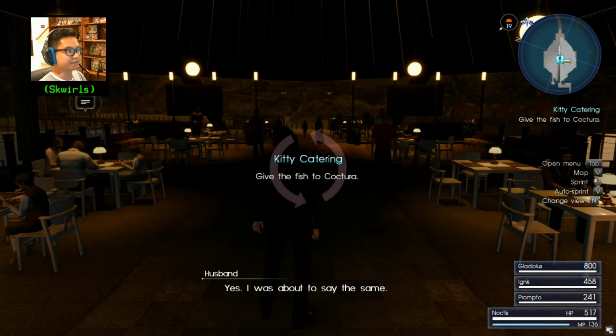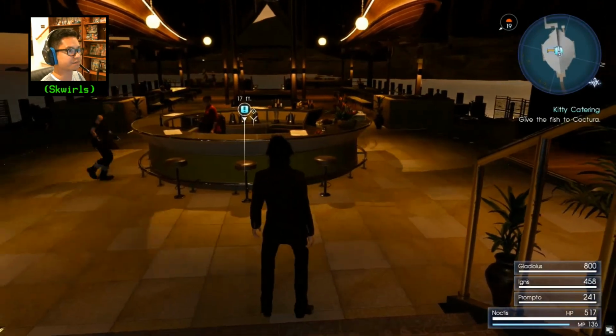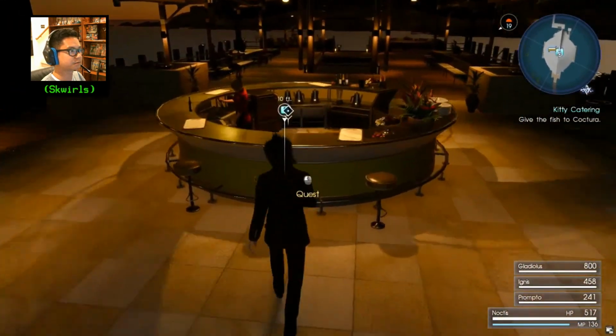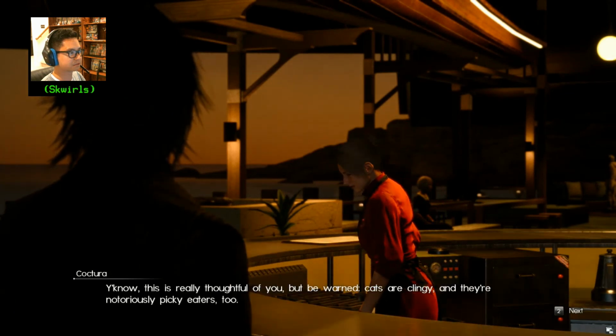Oh. Give fish. Okay, I have a fish. Don't I? Oh, give the fish to Kaktura. Okay. Yeah, I was gonna say, I already have a fish. Start on it right away. You know, that seems stupid.